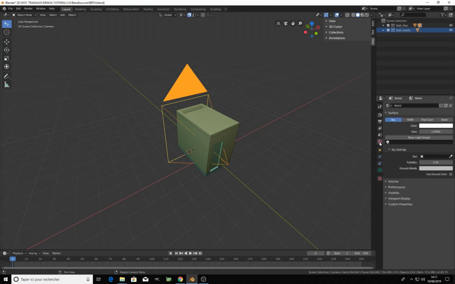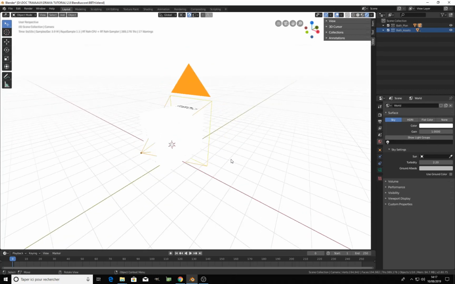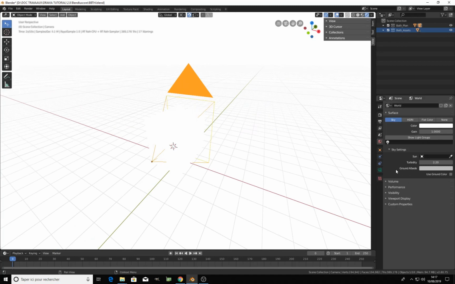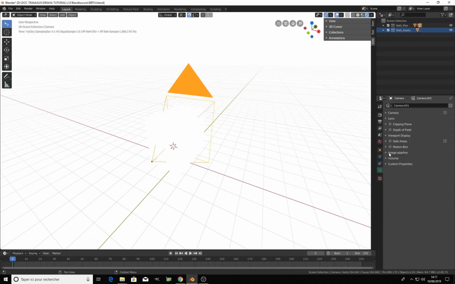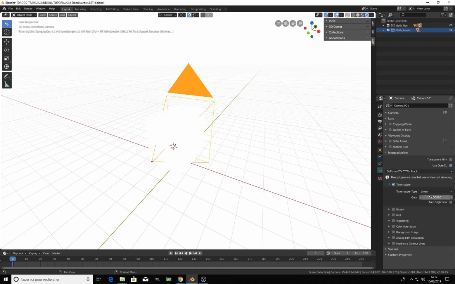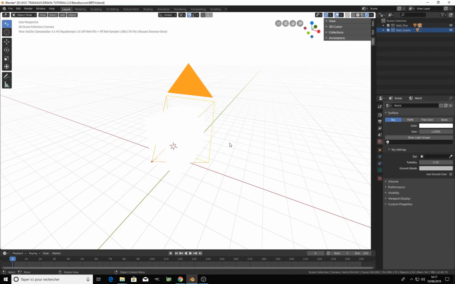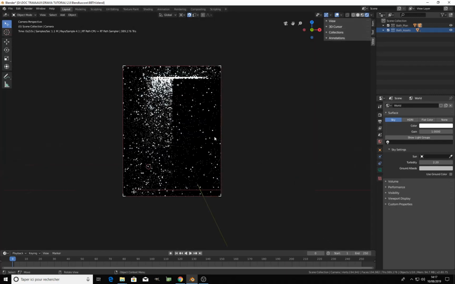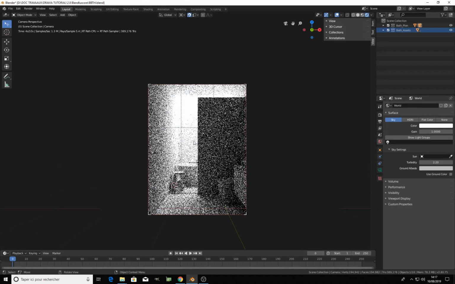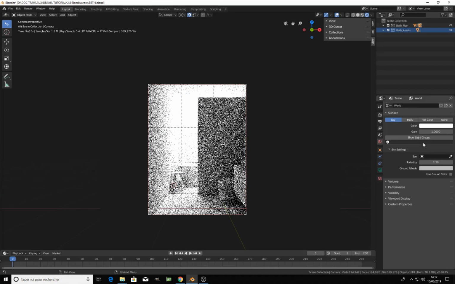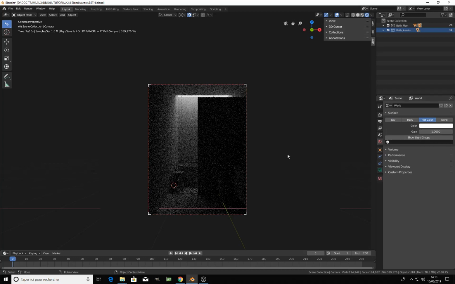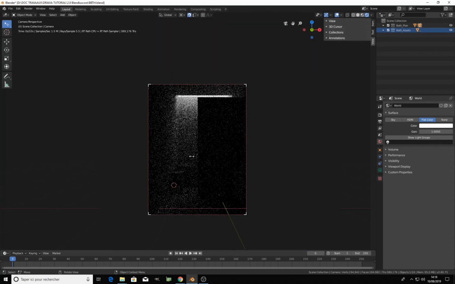Now we come to the world panel. For the world panel, we have a sky with a gain of 1. If we switch to render, you can see that the sky is a very bright light source because our camera is set to linear and 1. With these settings, if you use a sky in Luxcore, you will get a very bright light source. You can see in the camera view that it is very bright. So what I used to do is just switch to flat color with gain 1 also, and you can see that we have something more appropriate as a starting lighting. This is great.